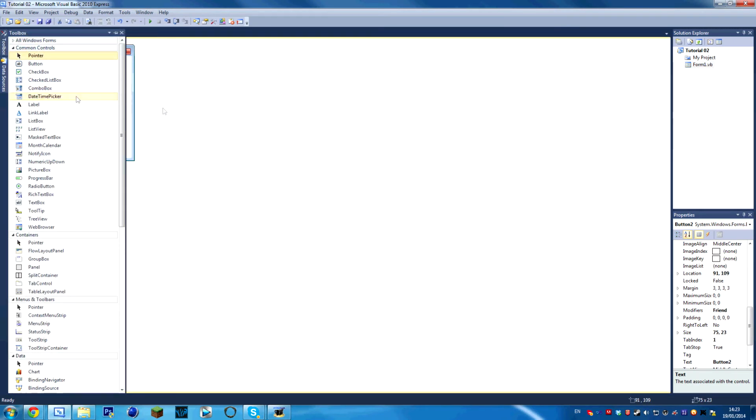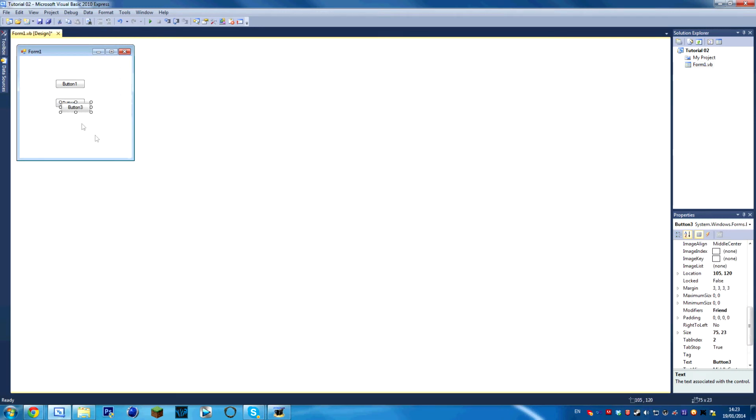So you can copy and paste buttons. If we name this button orange, by going to the text in the bottom right, naming the text orange and CMD orange for the name, this one green, so CMD green for the name, and for the text we want it to be green, and this one, let's put it to red, and CMD red for the name.